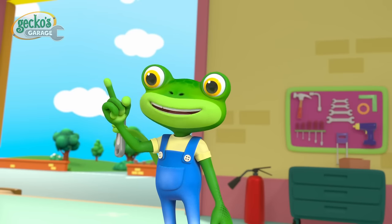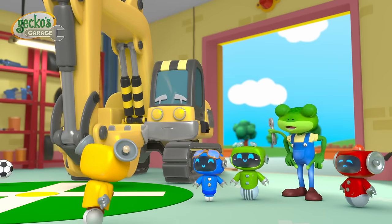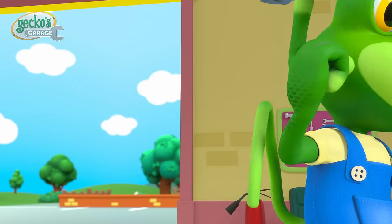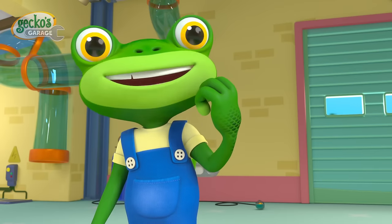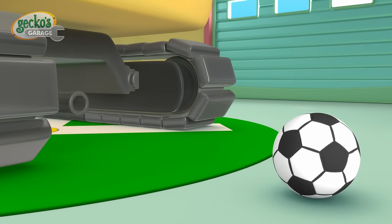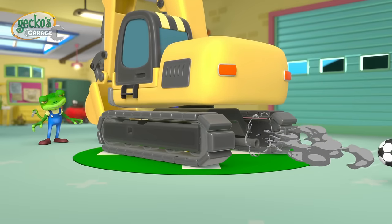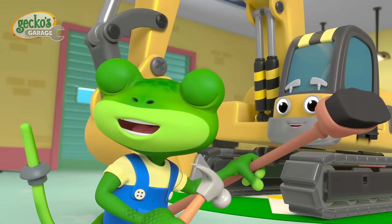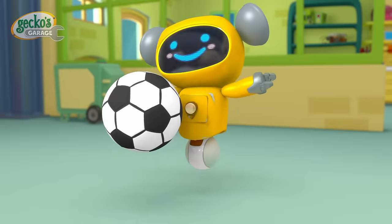I think I'll choose yellow. I know you want to play, but I think you'll have just as much fun working in the garage. We'll start by checking your engine, Eric. Let's have a nice loud rev. You can do better than that, Eric. Great catch, Yellow!